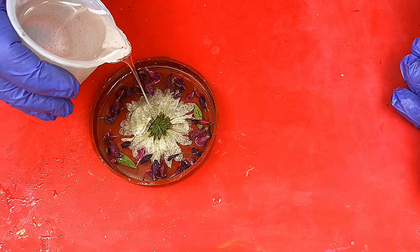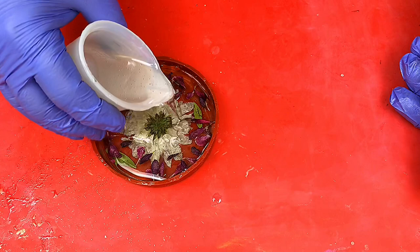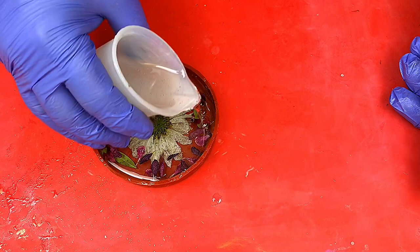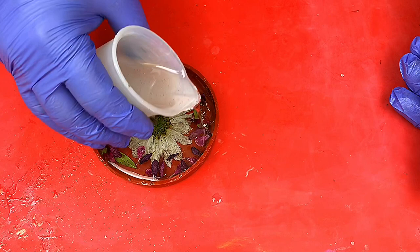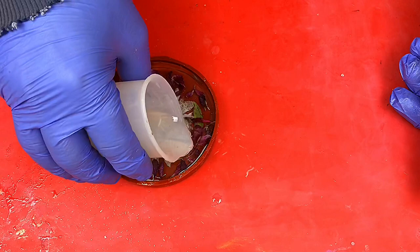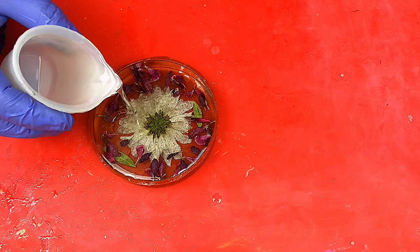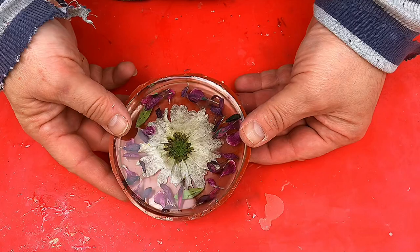This flower coaster is now ready for its last coat of resin. I've just mixed the resin up and I'm going to pour it in to the depth that I want. If you don't want to use this as a coaster you can use it as a paperweight — I'd recommend filling it up a little bit more for a paperweight. I will be using this as a paperweight and taking it into work. Just fill it up to the edge or however deep you want it, let the bubbles come up to the top, and get rid of them.